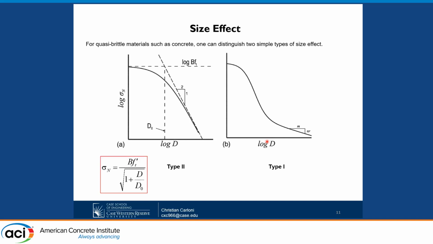And the one on the left basically follows these very simple equations. So the stress at peak will follow basically a constant on top, and it will go as the square root of 1 plus a term with the size. So I want to show you an example of that.